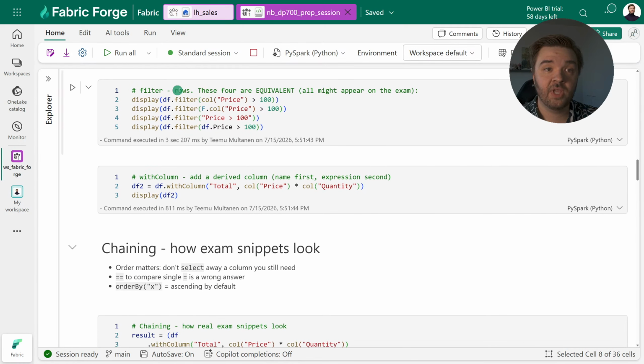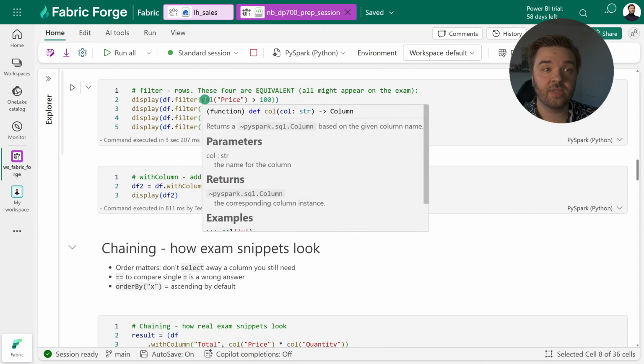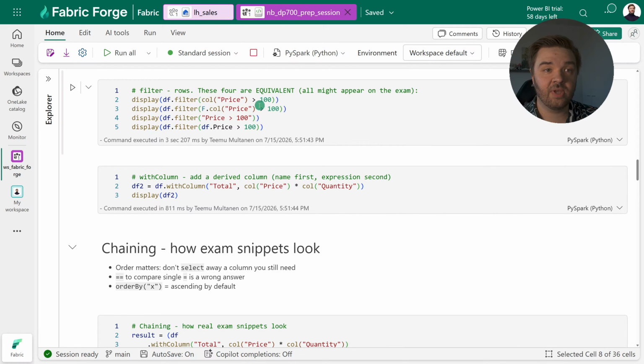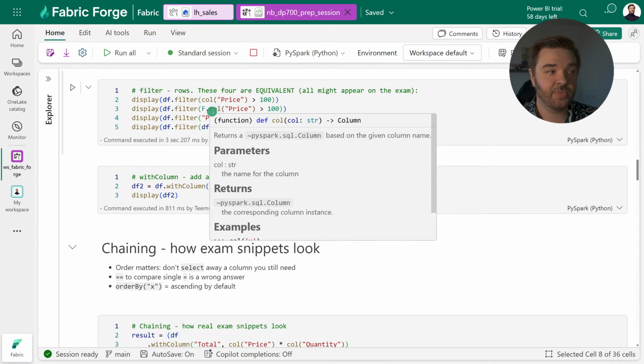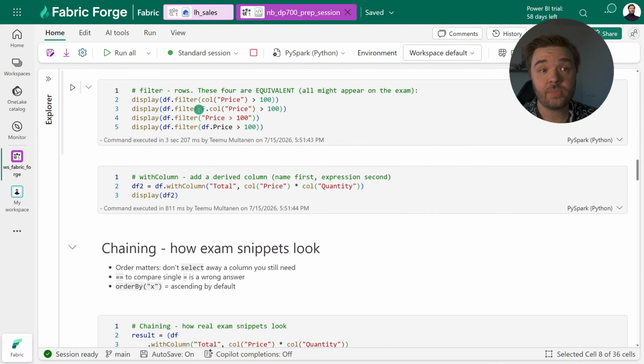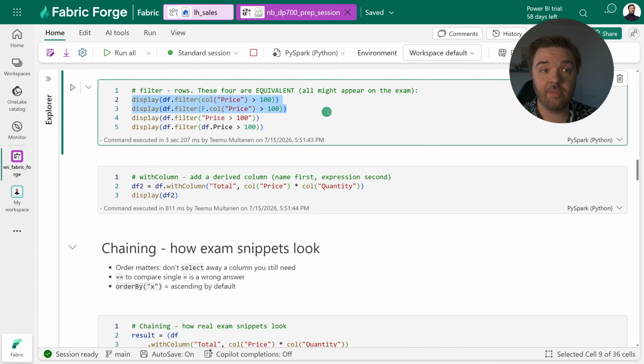But let's move on. We have these filters. You can use filters in different ways. We have these 4 examples here. It doesn't really matter which one of these you use, but just know that these all can be used. We have this one without the F dot, so we are using just the col function here, filtering the price. We are using the f.col, and it's exactly the same as this one.